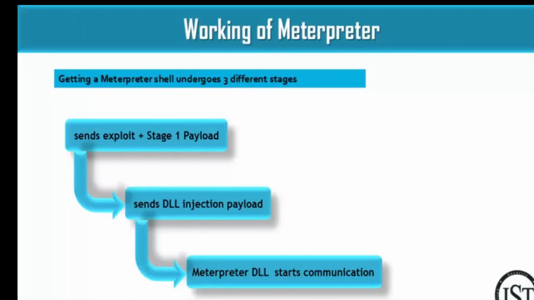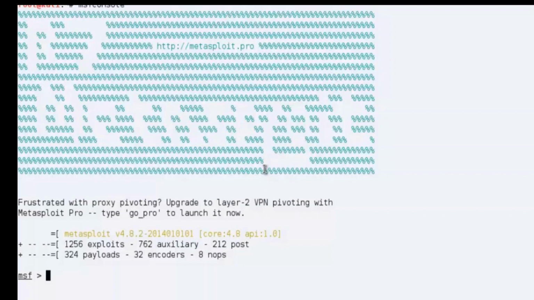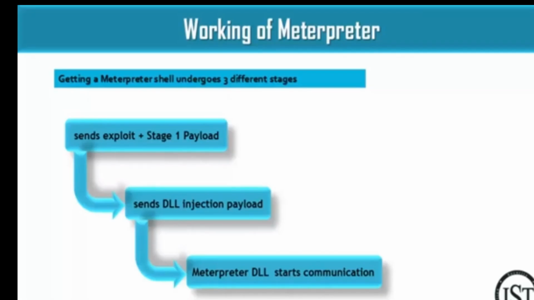One of the best parts of the meterpreter is that it doesn't create any new process, and it completely resides in memory, so there is no chance of detection. It doesn't write any kind of data to the disk or create any files on the target victim machine. Whatever communication is held between the attacker machine and the victim machine is completely encrypted. It creates a separate channel to encrypt the data whenever data transmission takes place.